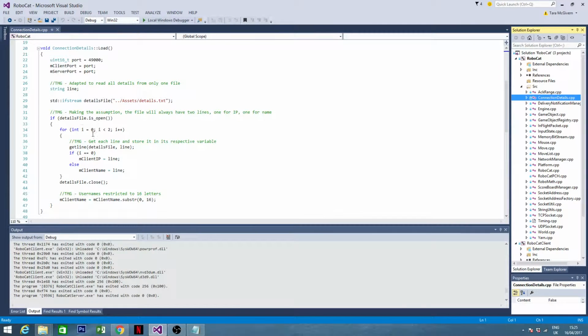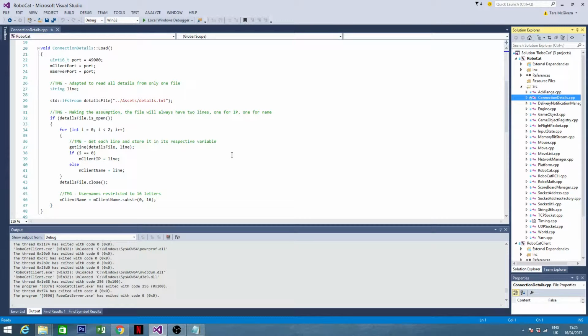So we open that text file and then we make the assumption that on the first line is going to be the IP, and then on the second line is the client name. We use getLine to read both of those lines and then store them in respective variables. We did adapt the names, so no underscores, just client IP and client name.